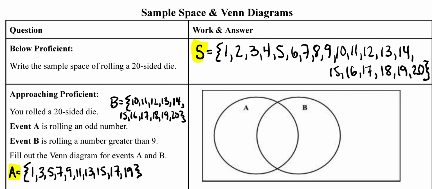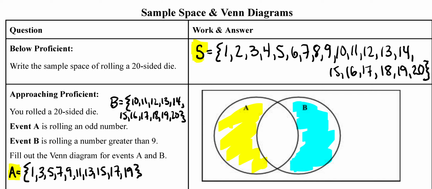And so when you're filling out a Venn diagram, the thing to keep in mind is that you can only be in one place. I can't put 1 here and then also put it here. No, you can only put it in one spot. This spot right here is A only. It's not in B. B is the circle over here. This spot is B only, those that are in B. They're not in A, outside of this circle.